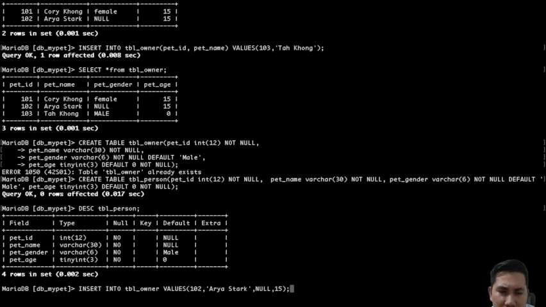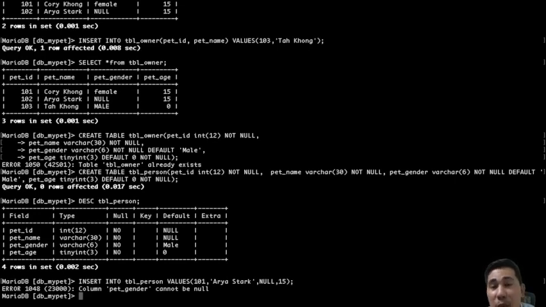If you insert a record into TBL person, like 1001 Arya Stark, with the null value for gender and 15 for the age, this will not be processed because the gender is set to not null, meaning you have to have a value for it.